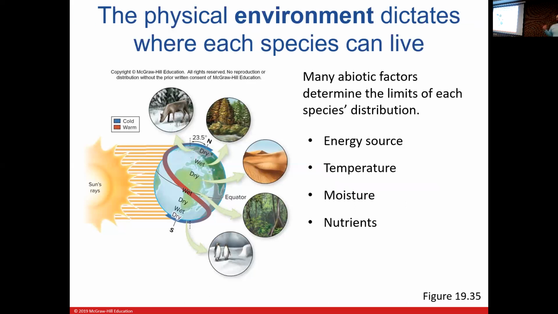And ultimately, that physical environment dictates where each species can live. Things like energy source availability. So if you're a plant, you obviously need to be able to, one, get your nutrients from somewhere, and two, you need to be able to have access to the sun, right? So probably not going to do well in a place that's super cloudy and shaded over. Things like temperature, things like moisture in the soil, which is moisture in general. Things like nutrients, all that kind of fun stuff is just that really strong abiotic structure that's going to shape what kind of communities can form in a certain area.